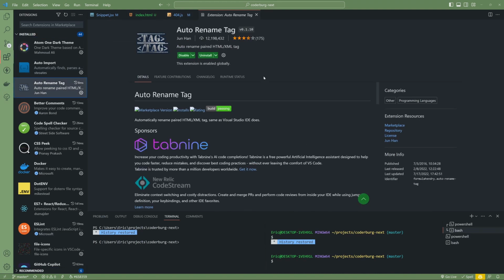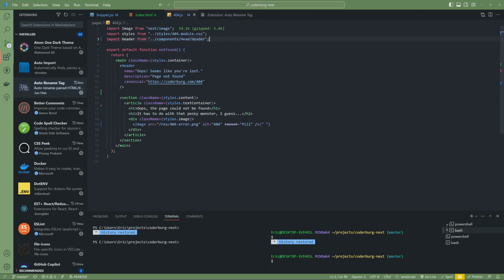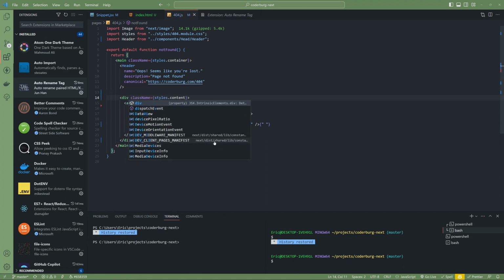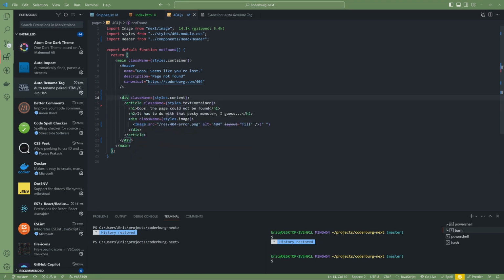Auto Rename Tag, very useful and a great time saver when working with HTML tags or JSX, which is basically a combination of JavaScript and HTML. So basically you've got those two tags. For example, here, first of all, it highlights both the opening and closing tag, and you can change them to whatever you want. Because if you change one tag, the corresponding closing or opening tag will be changed as well. For example, I can now set it to divet, which doesn't exist, and go back and set it to section.